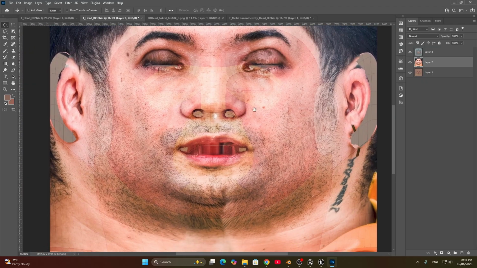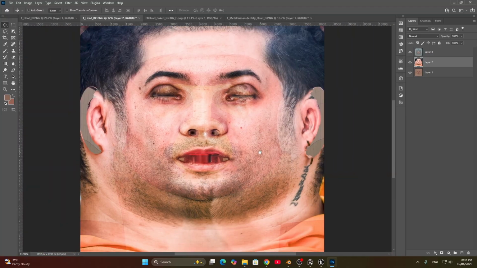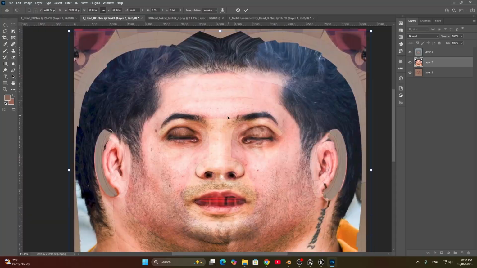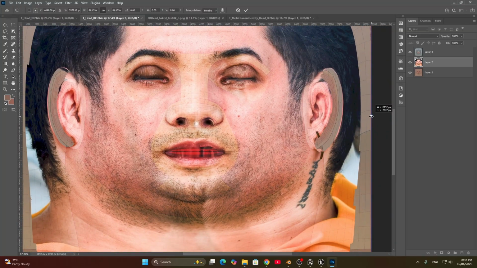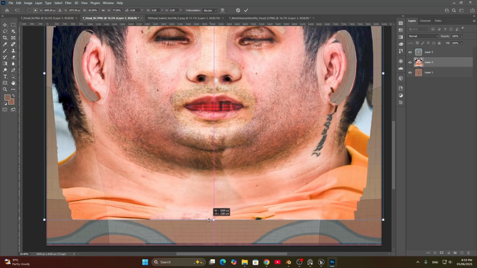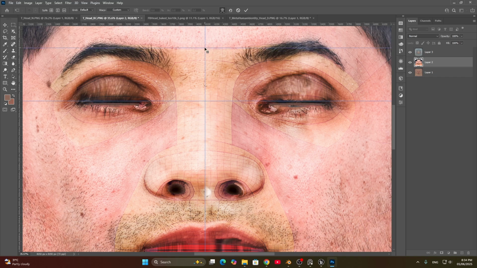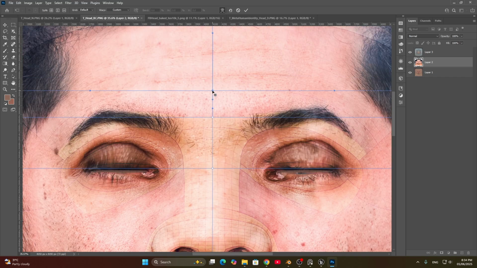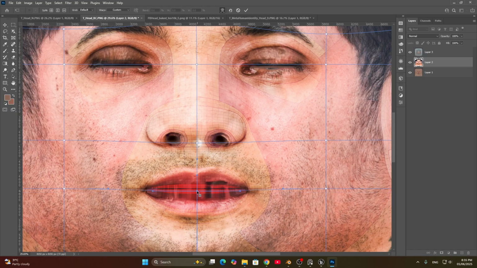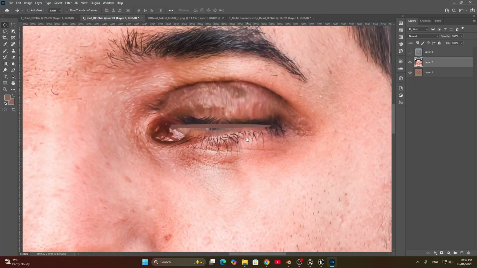Now with the help of our guideline, we need to match the position of each part of the face, eyes, nose, lips, to the MetaHuman texture UV sheet. Hit Ctrl+T to scale the texture based on the UV sheet. You can turn on warp transformation here. Hold down the Alt key, then click on the part that you want to add a point to do the warping of your image. You just need to have patience to do that.